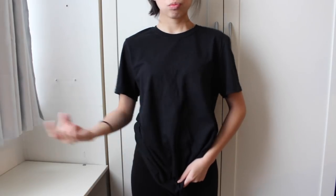The first essential is basic tops. These are just basic men's t-shirts, and it doesn't really matter what kind of top you like. It could be a crop top, it can be anything, as long as it's plain and doesn't have a graphic on it, because it's hard to wear a shirt with a graphic often, since people would know you're wearing the same shirt every day. The first one I have is this black men's t-shirt. These are men's t-shirts because I like the fit more. They're more boxy as opposed to the women's really tight ones, so they're way more comfortable and they look better in my opinion.